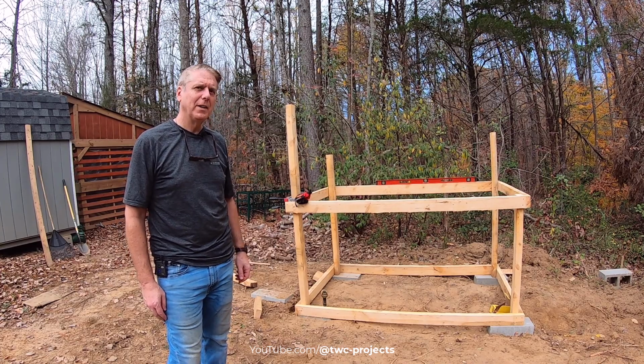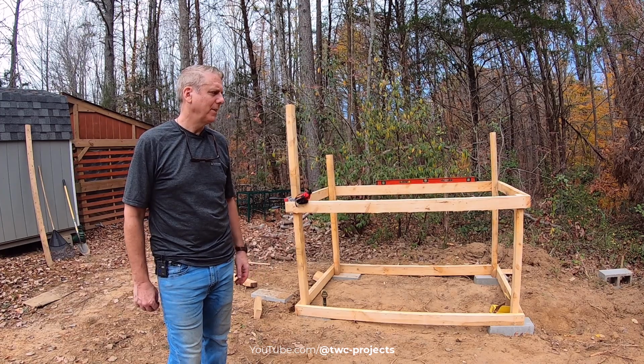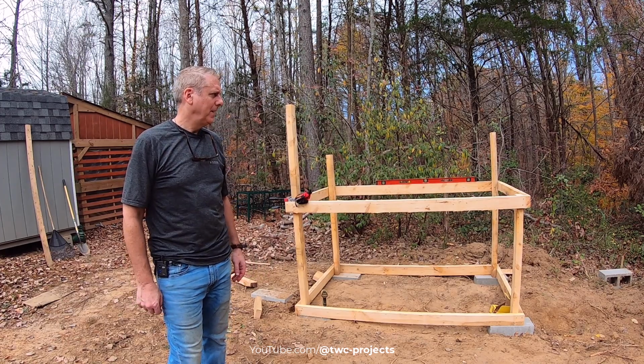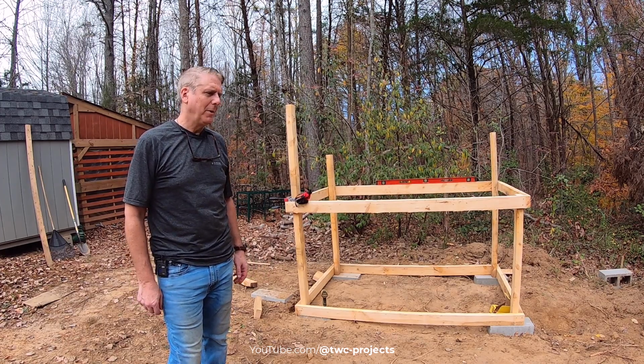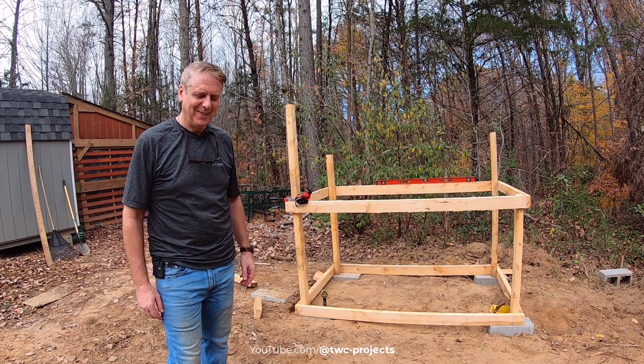Maybe when I first started I didn't have 10 foot logs. I usually do 10 foot. So anyway, this might be a multi-part project. Sorry about that, but that's the way it goes sometimes. All right, let's keep going.